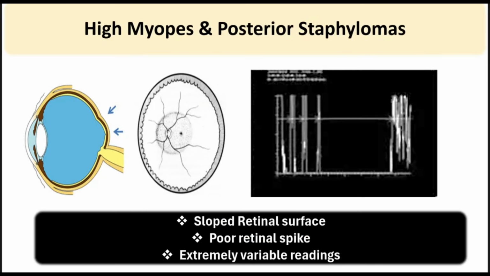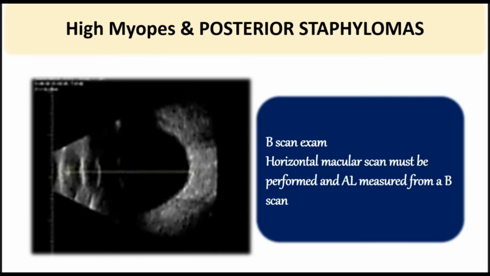Now, another problem that occurs while measuring the axial length is extremely variable readings in posterior staphylomatous patients and in high myopes. In high myopes, the globe is elongated and the uvea can actually bulge into the sclera, and this happens mostly posteriorly. In these cases, the macula has a sloping edge, and as I told you, the regularity and smoothness of the interface is very important in order to get good waves. Because there's a sloped configuration of the macula, there will be variable reflection of the sound waves, and therefore the waves that you see over here would be of poor amplitude, with poor configuration and morphology, and extremely variable readings. It's always better to carry out an optical biometry in case of a posterior staphylomatous patient.